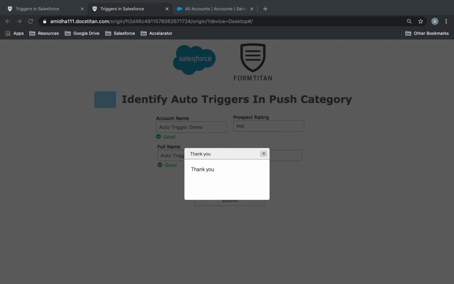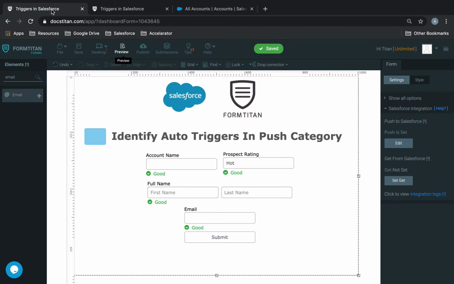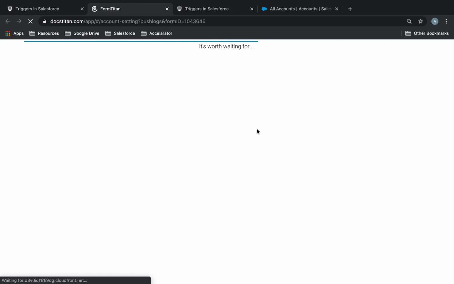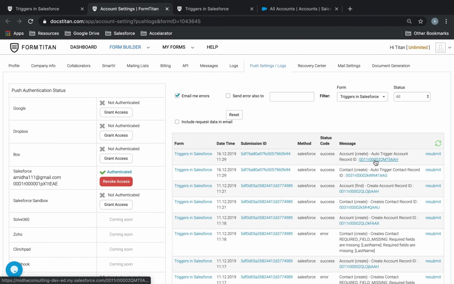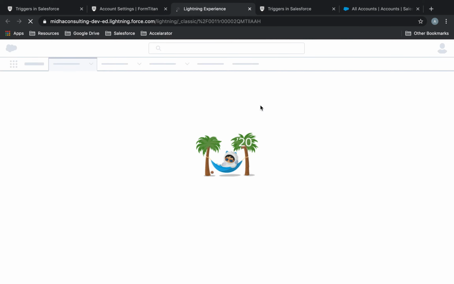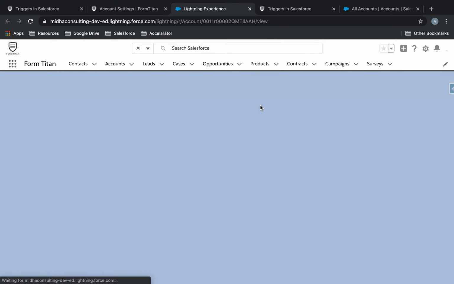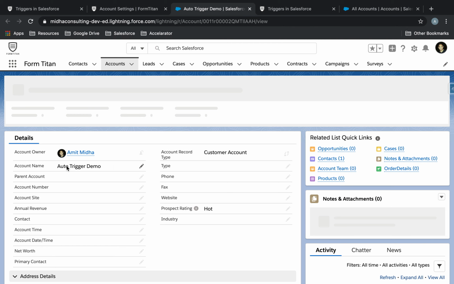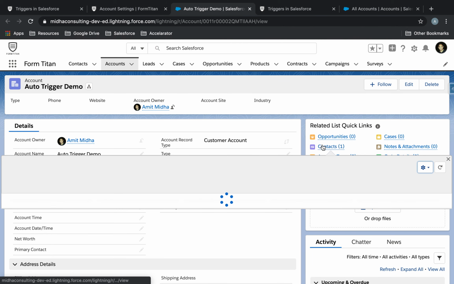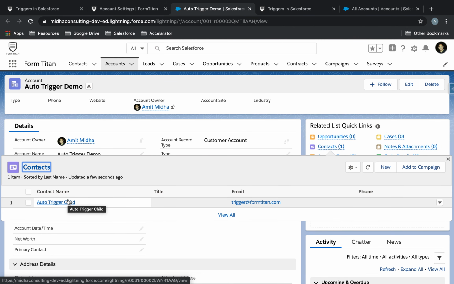If I now go back into my integration logs here, you can see there is my account that's been created, which is the auto trigger demo, and there's my contact that's linked to it, which is the auto trigger child.